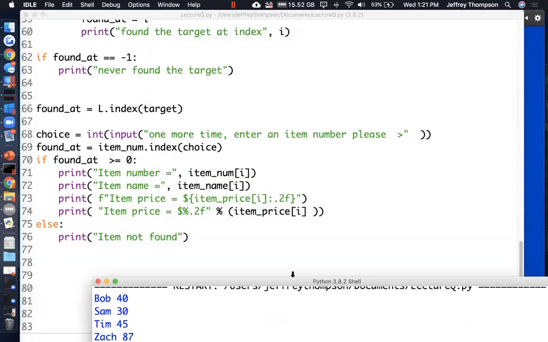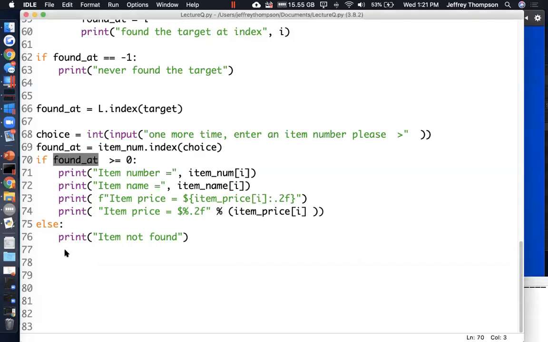Oh, I know why. You see all these I's? That's the variable that those should be.